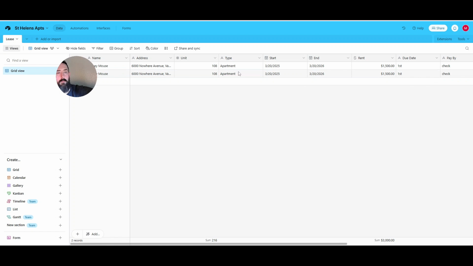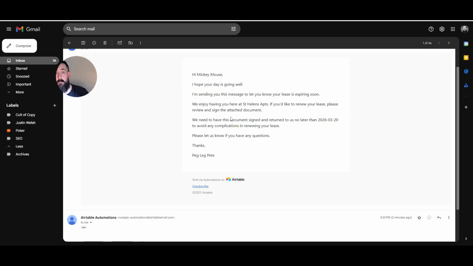What I didn't do here, just because it would require a little bit more effort in terms of adding the lease renewal, is the point where there might need to be some manual effort, depending on whether or not you wanted to increase the rent amount or change anything with the lease and so on. If you're interested in learning how I might handle this, just leave me a comment, let me know, and I'll get that added to the queue, because I think that would be an interesting addition to this workflow. But it automatically sends out the lease renewal.